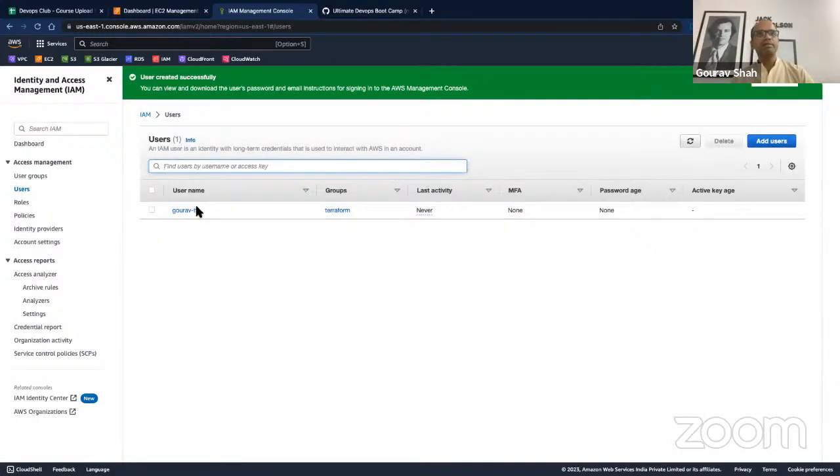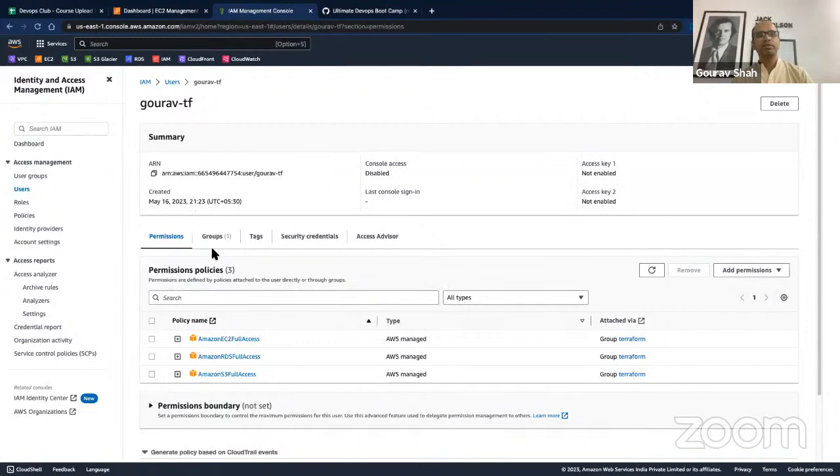Once I create the user, I need the credentials to be added to Terraform. There are a few ways to do so. You can see that this user has EC2 access, RDS access, S3 access. Right now, full access. You can be very granular with it.